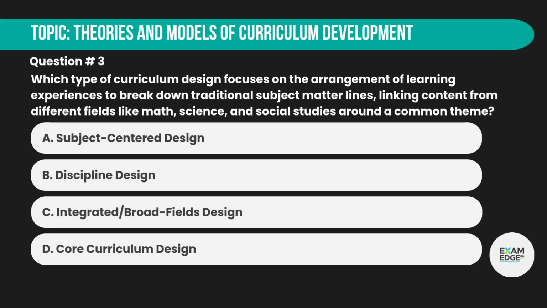Question number 3. Which type of curriculum design focuses on the arrangement of learning experiences to break down traditional subject matter lines, linking content from different fields like math, science, and social studies around a common theme? A. Subject-centered design. B. Discipline design. C. Integrated, broad fields design. D. Core curriculum design.